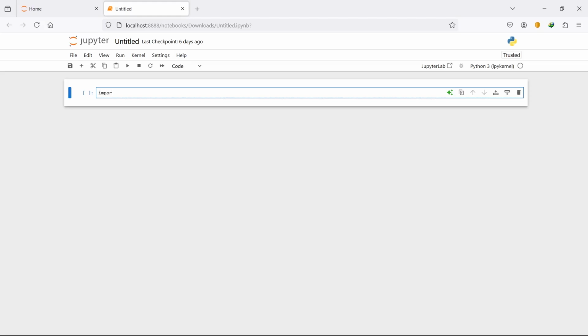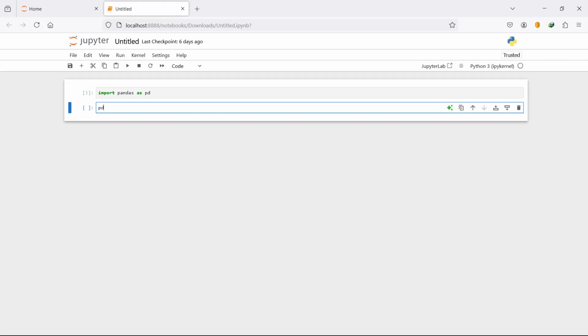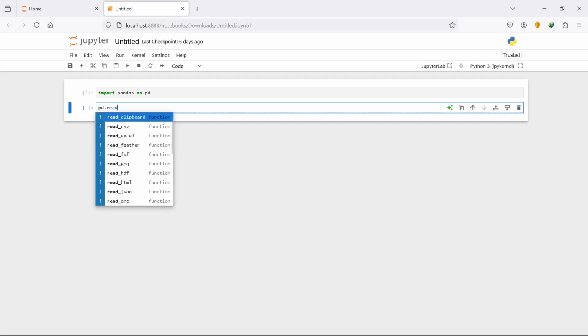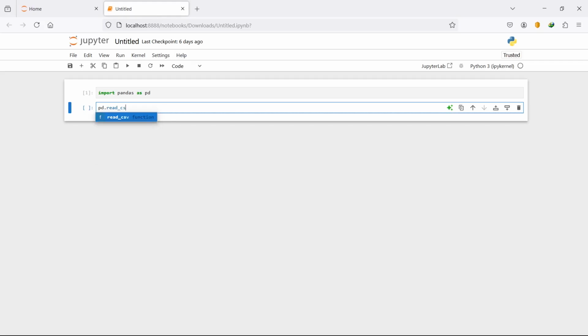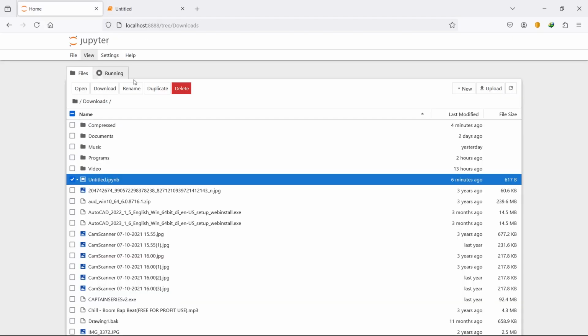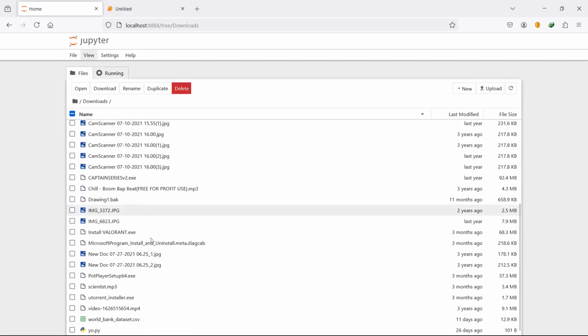Firstly, I will import pandas library as pd. Then I will use pd.read_csv, and upload a random World Bank dataset, which I got from Kaggle.